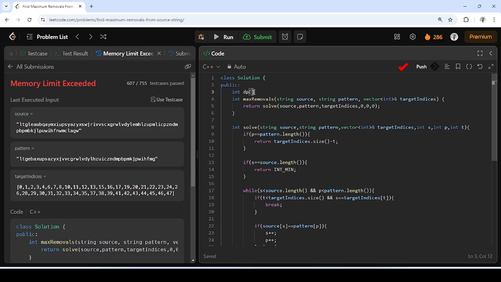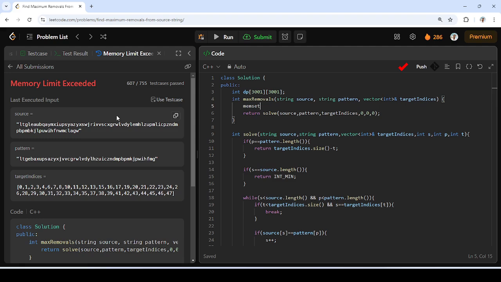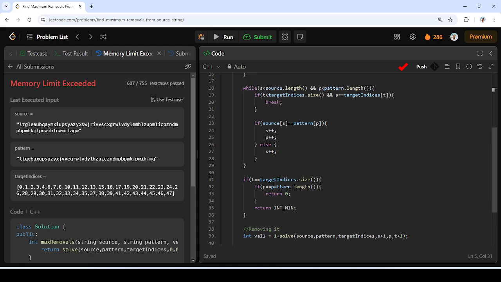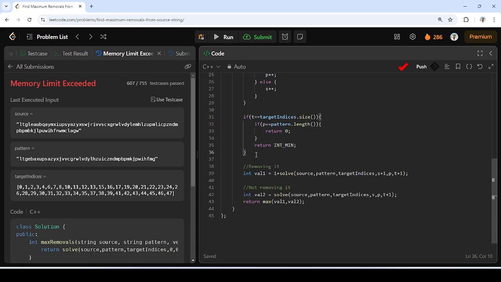The max length will be 3001 because 3000 is the upper limit for the length of S and P, and initially the value will be -1. So I'll do a memset of dp with -1 and size of dp. Since I've declared it outside, I don't need to pass it here.